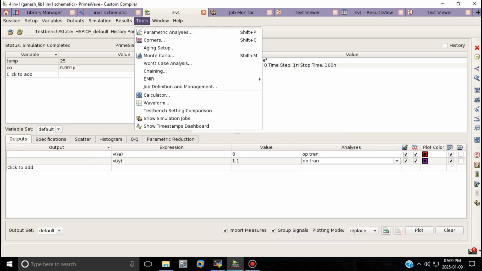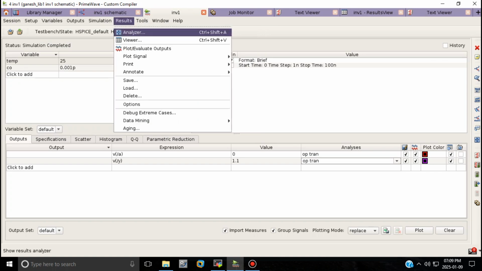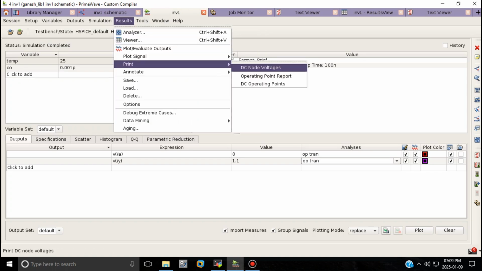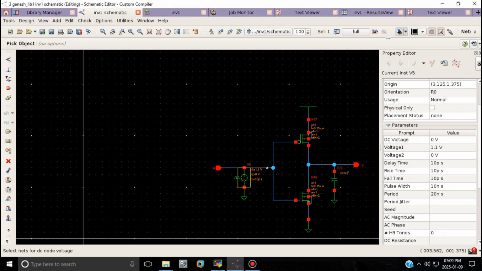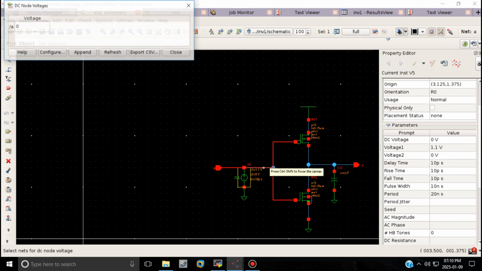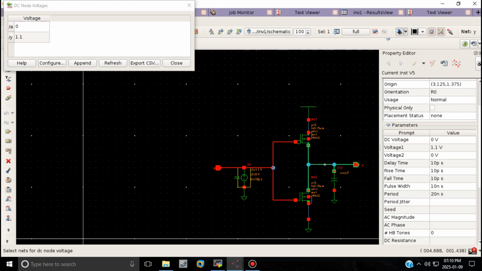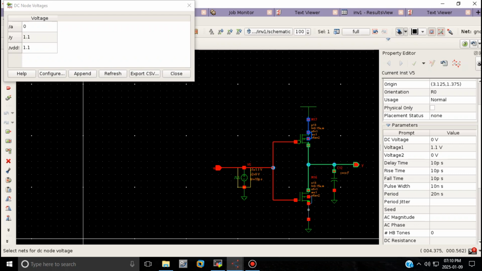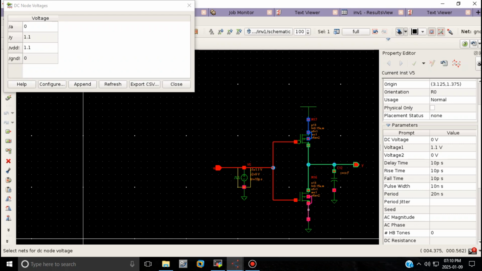After that I go to the results and print DC node voltages. Let me select it. The DC node voltage I can get over here when the given input is A equal to 0, and I click on this one. I get the Y value as 1.1, and the VCC value of 1.1 is supplied, and the ground is at 0 level.